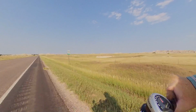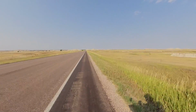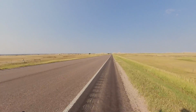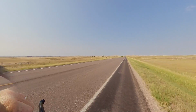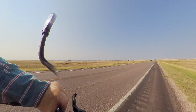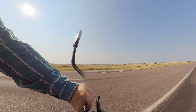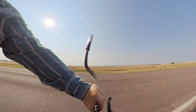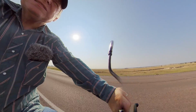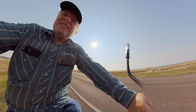We're on South 377. That sign right there on the right shows us. Then a little ways out here in the distance, straight in front, we have some of the striped hills, and then right beyond that, we will be in the town of Interior. There's not a whole lot there. They do have a little city park that has a couple of slides and a couple of things, and the biggest thing is they've got a shelter there with actually a bunch of picnic tables in it.